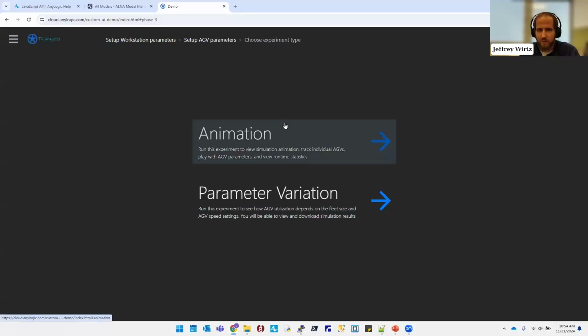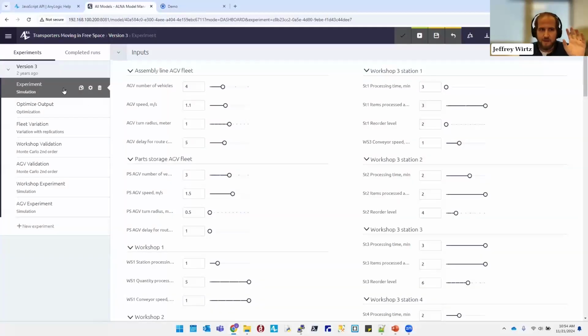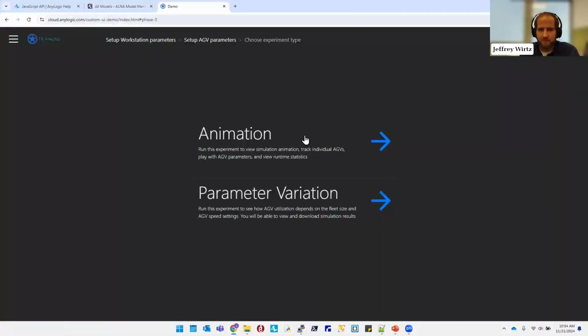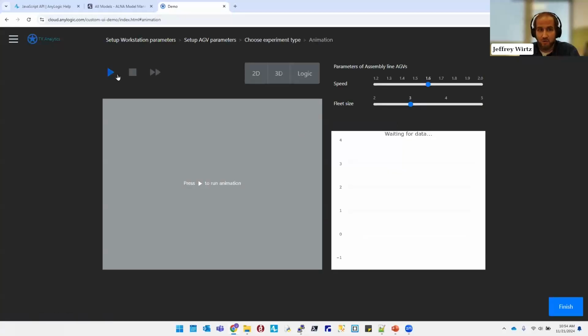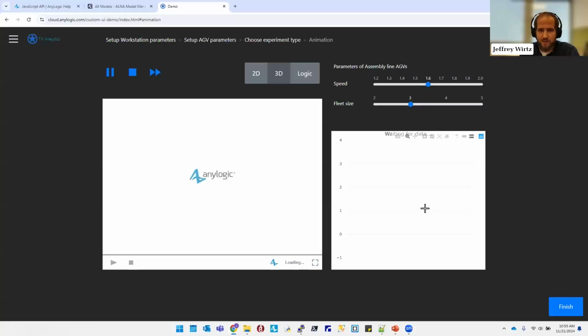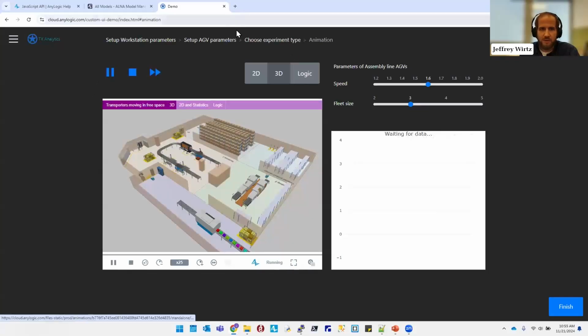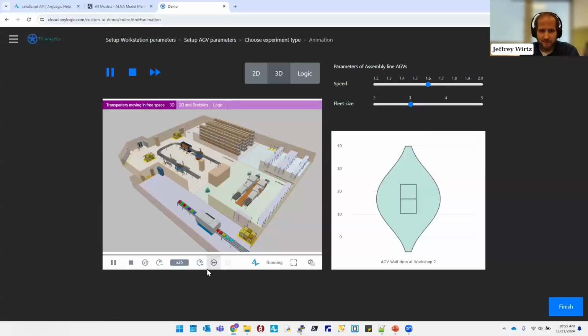And then I get to decide, do I want to take those input parameters and run it with animation, or just do parameter variation? Mind you, these experiments might not even exist. They might not have been created yet on the page here, because what can actually happen is we could just say if an experiment doesn't exist, the API is just going to run it itself. And I'll just demonstrate the quick two examples we have here of running within a window, saving all the parameters from the previous pages that I can even change on the fly if I'd like.